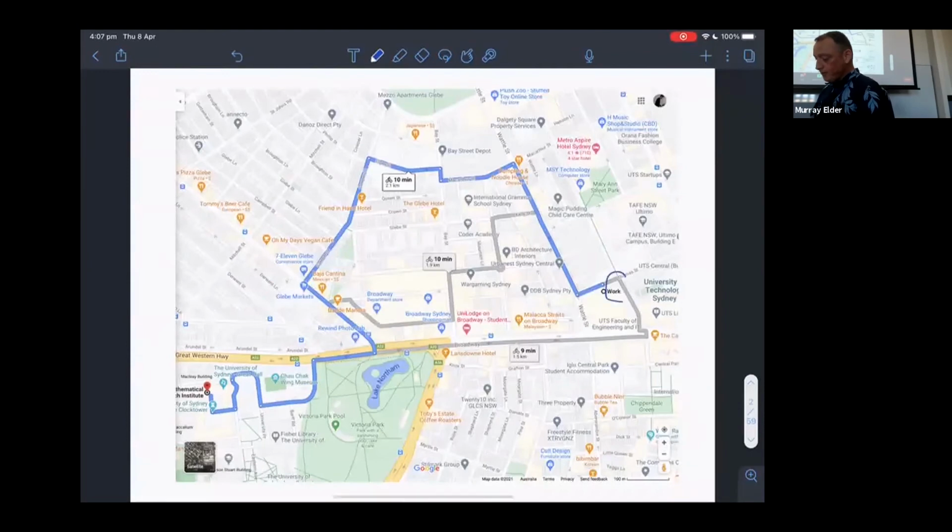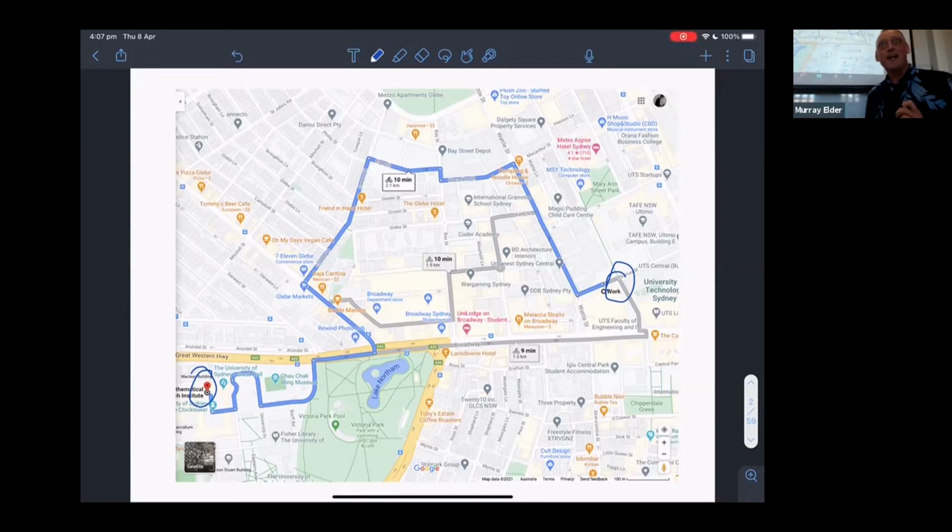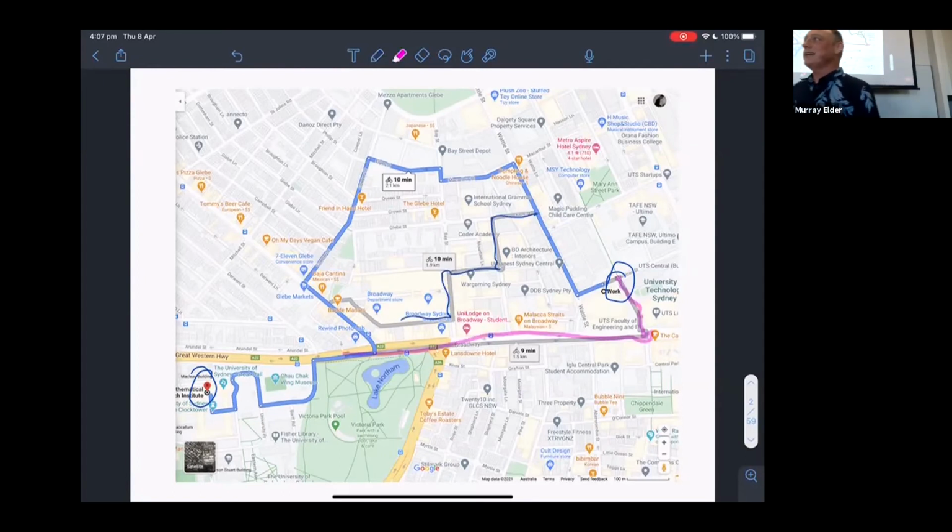Well, there's my office, and that's SMRI. And this is what Google tells me is the shortest path to ride my bike. Maybe it doesn't want me to get killed on Broadway. So several options. The game is to figure out, here's another option. I think the shortest path according to Google is to take your life in your hands and go straight down Broadway. So I'm interested in geodesics. What's the shortest way to get around?